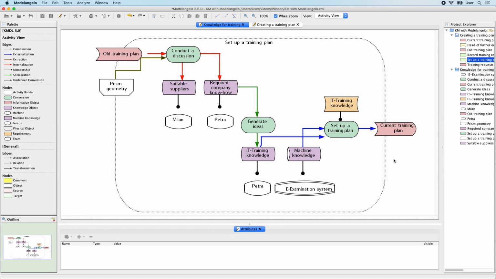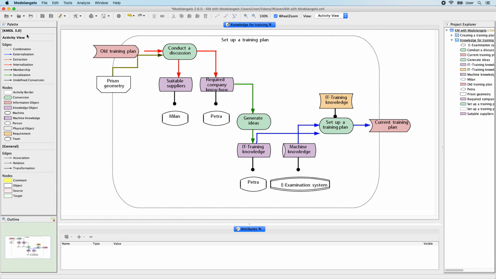You can create a new model with a knowledge perspective in the activity view using similar steps as in the process view. If you want to learn how to model the shapes, watch the two video tutorials, Process Modeling Part 1 and Part 2. On the left, look for nodes and edges to find new symbols you need for modeling knowledge. The symbol conversion stands for the meaning how knowledge is gained, transformed and transferred. A conversion has at least one input and one output shape.